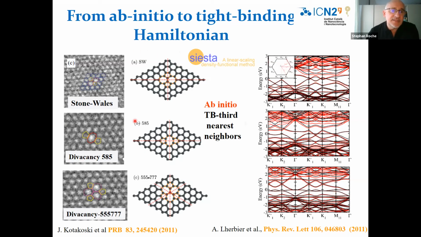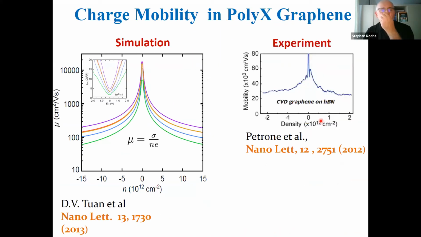And then the multi-scale transport is to elaborate this tight-binding. So this is an example on a single defect, where you do DFT, and then you compute the band structure. Then you try to find the minimal tight-binding model that can be accurate enough to reproduce the band structure. So with that, we can simulate the transport, and this is a result of our simulation for different polycrystalline graphene with different grain sizes, increasing grain size from bottom to top.